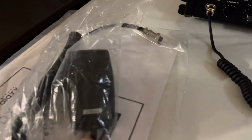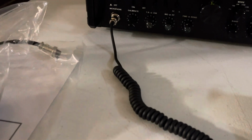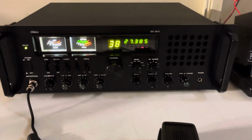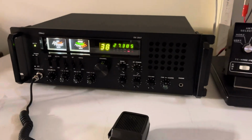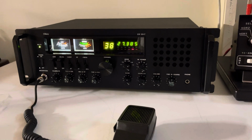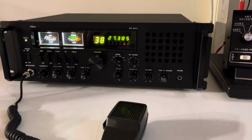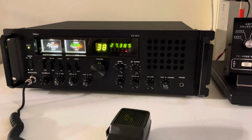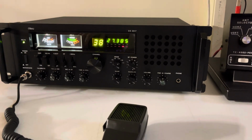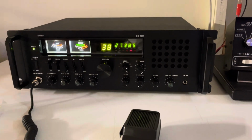So the radio has had some work done to it as far as restoration. All the electrolytic capacitors have been replaced and upgraded with good quality Nichicon capacitors. All the controls cleaned, lubricated. Both meter lights have been replaced with LEDs. So you got an old school, good Galaxy base that is ready to last a very long time. Tuned and aligned, clarifiers right at 12 o'clock, both the fine and the coarse.